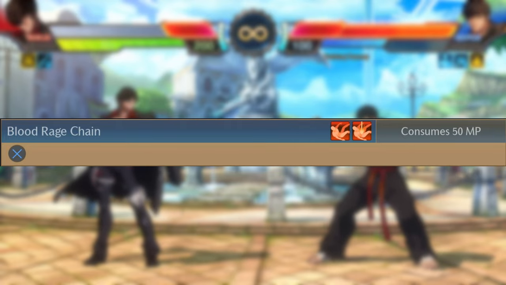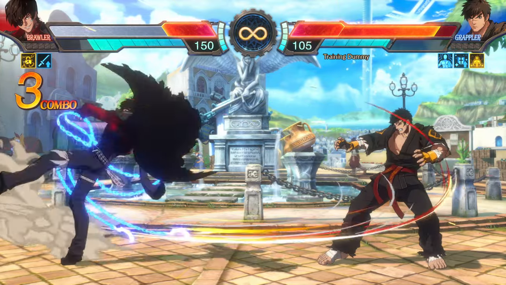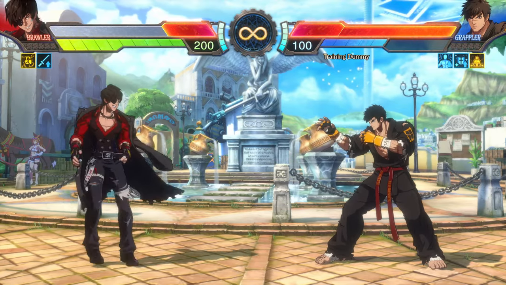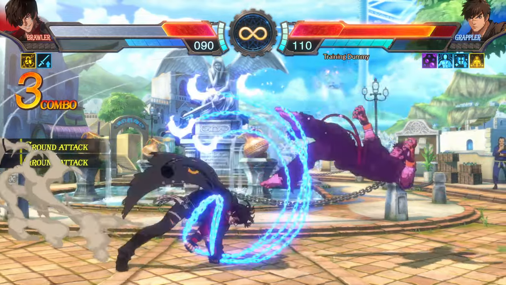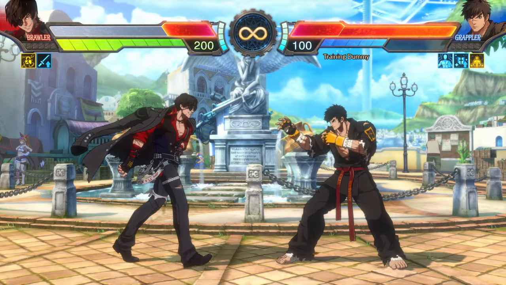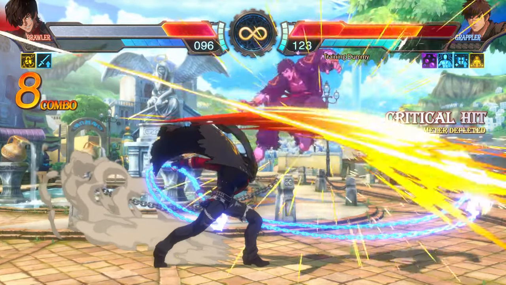Blood Rage Chain. Blood Rage Chain is a very far-reaching multi-hitting technique from Brawler. It costs 50 points of mana. It is great for catching opponents that are rolling. And from the second hit forwards, it also picks opponents up off of the ground. It's great for both extending combos and ending combos because it ends in a hard knockdown.